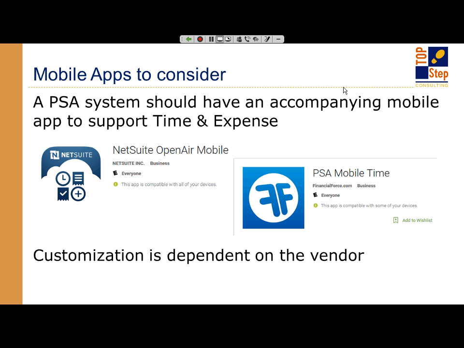And that's part of what, when you're picking a PSA tool, typically tends to be one of the requirements: we have to be able to put time and expense in through a mobile app. And almost every vendor, I bet, can check the box saying, yes, I have an application that can do that. But what's not very clear and obvious is how that would fit within your deployment, and whether there are any limitations that would prevent you from being able to use the mobile app. And you wouldn't be able to ask or answer those questions unless you're going down the path of the deployment exercise by that point in time.